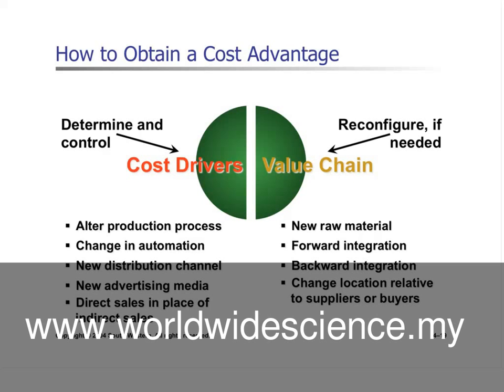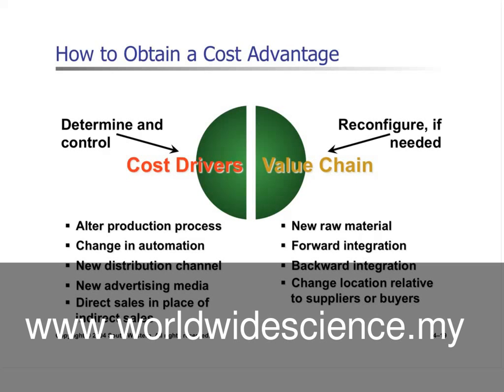That way you save some money and then change location relative to suppliers or buyers. Sometimes you need to change because, let's say, a lot of shipment expenses you pay for getting the raw materials or outbound logistics, sending your materials to the customer. So you might need to consider changing your location so that that place is convenient for you to do them both and save some money.